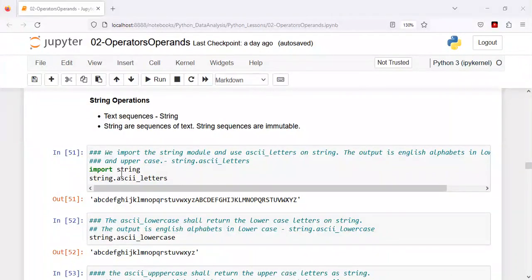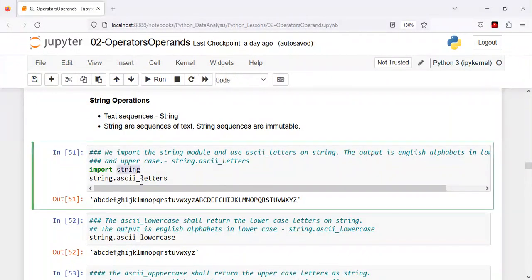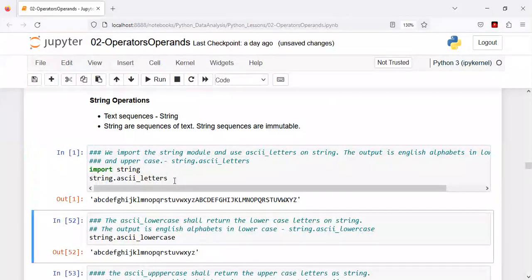So we do import string and then string.ascii_letters will give us all the alphabets in the English language, both lowercase and uppercase, right? They are a continuous sequence starting with lowercase until z, and then we have capital A, the A with uppercase, until Z. So these are the various letters that are generated when we use ascii_letters, right? That is what we see here.